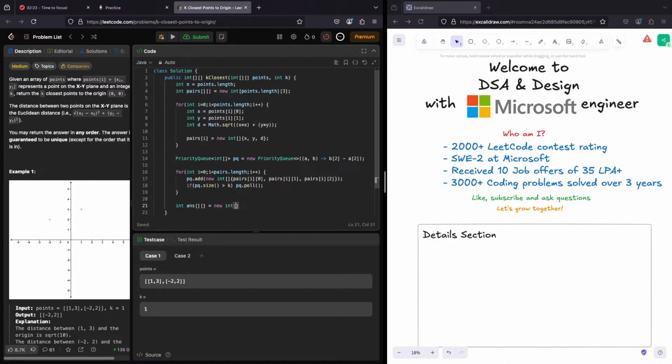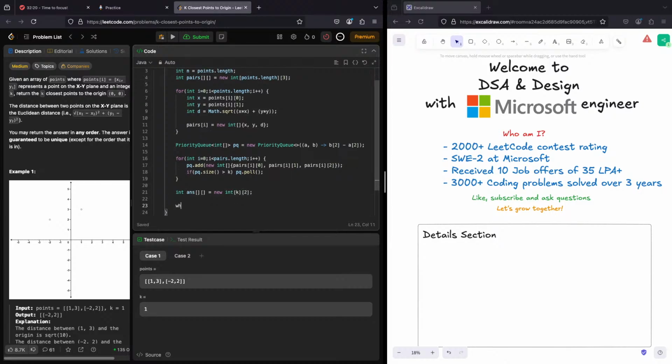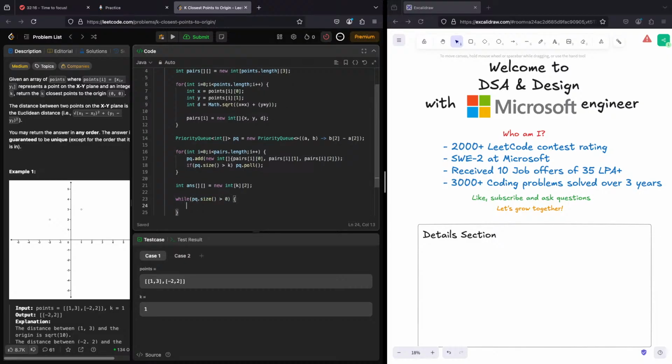While PQ.size is greater than 0 and answer of k minus 1 comma 0 is equal to PQ.